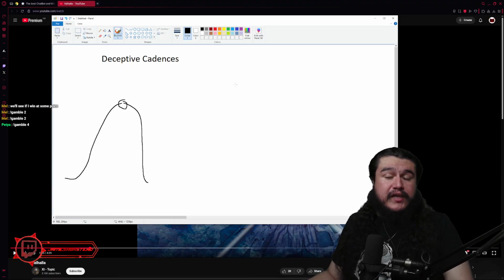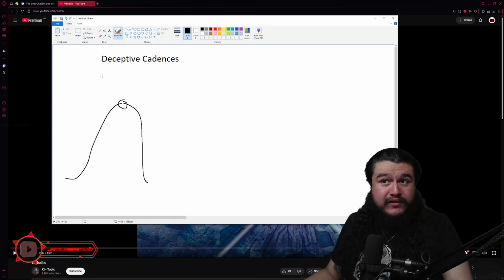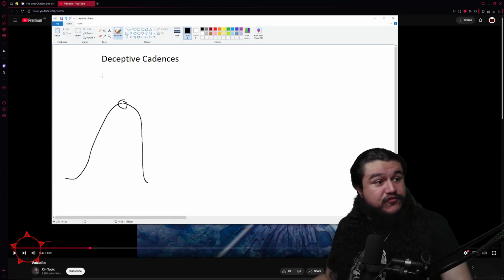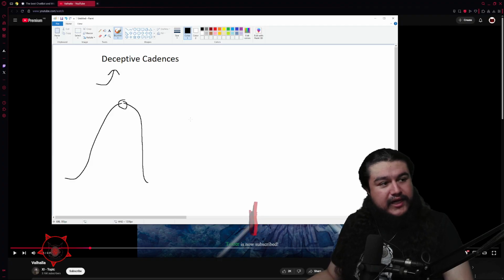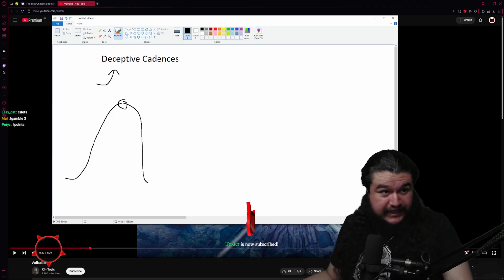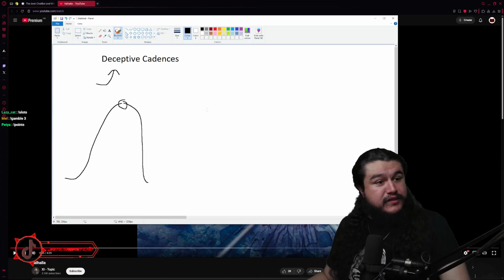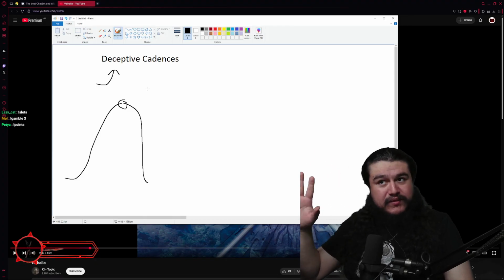So let's say in the key of C. If you're on the key of C and you have a cadence, you are expected to use your cadence to stay in the key of C. However, when you do a deceptive cadence, many times, instead of landing your cadence on C, you might end up going to a completely different key while still having that same cadence.